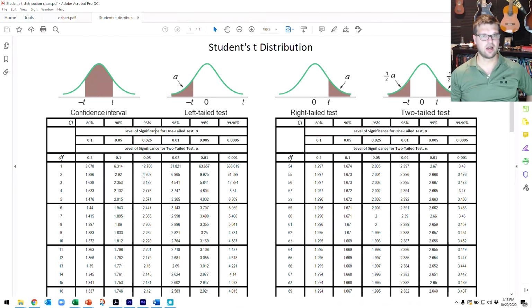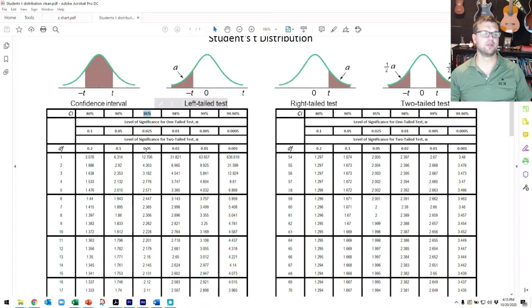These other values are for something else. The 0.01 and so on are for levels of significance, and that is going to be for the next unit, so don't use these yet. Use the confidence interval right here. So let's just say that we want a 95% confidence interval. We seem to use that one a lot, just because a lot of people use that one a lot.